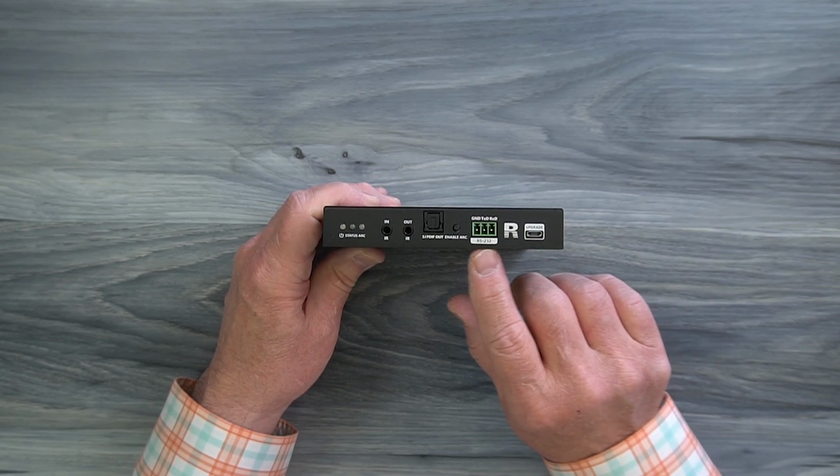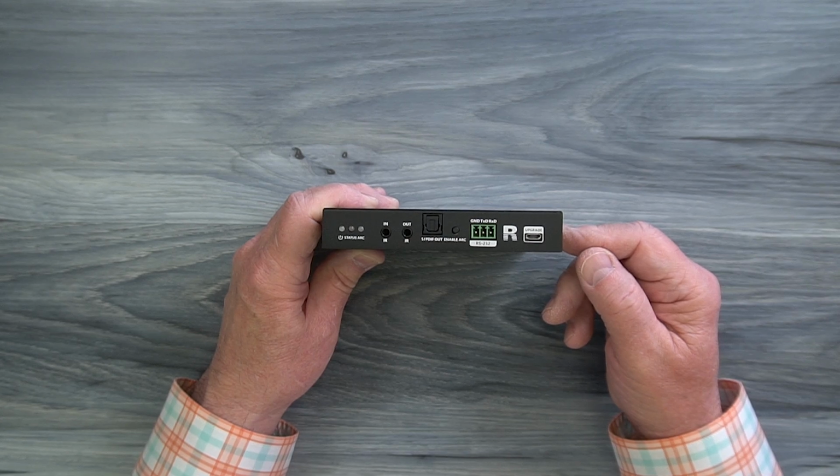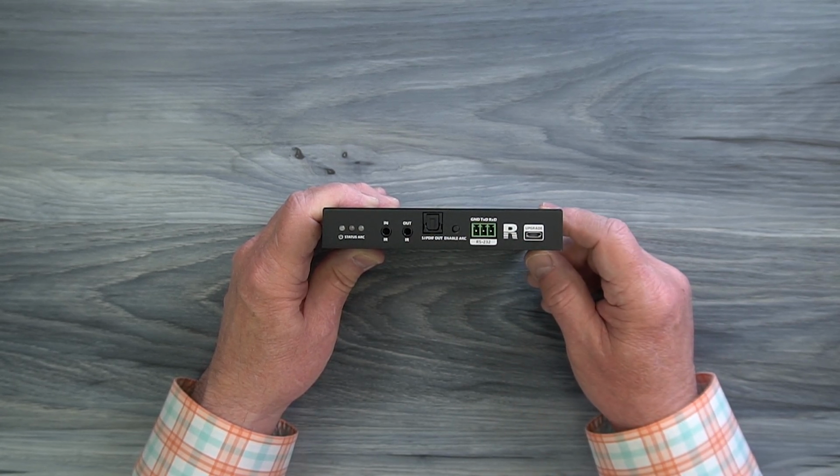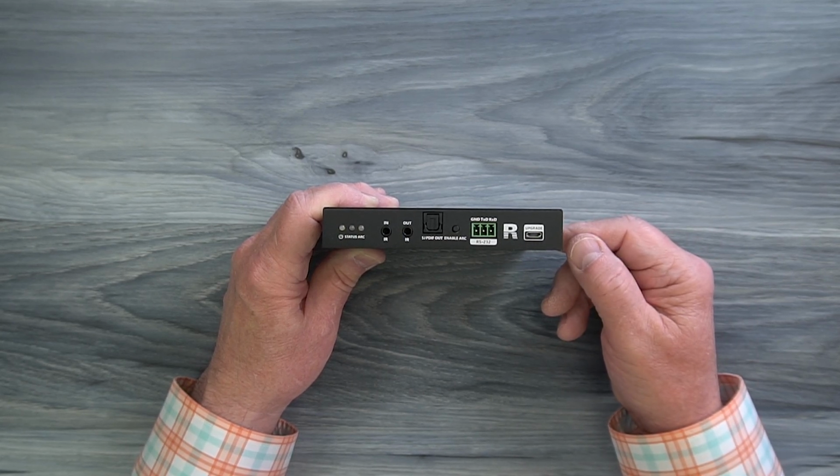To the right of that is a connection block for RS-232. If you're going to send RS-232 signals between the locations, that's where you'll make that connection. To the right of that is an upgrade port, and that's used for updating the firmware on the module later on if needed.